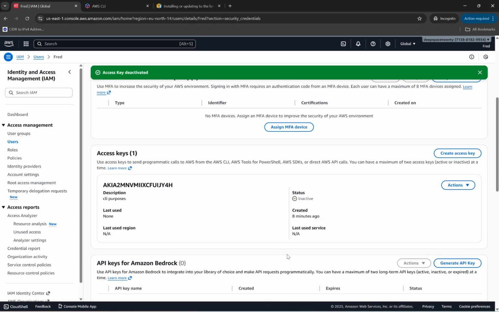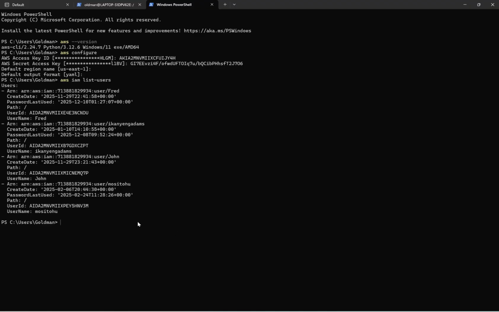It means if I go back to my command line, try to type in the same command and click enter, as you can see right now, it says an error occurred, invalid client token ID, because our access key now is invalid.